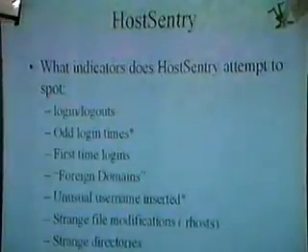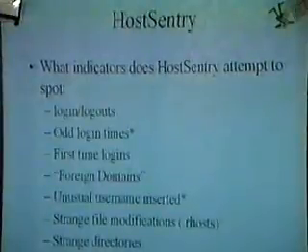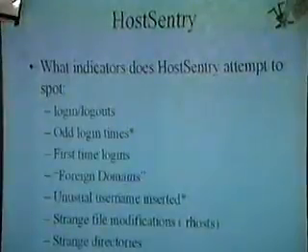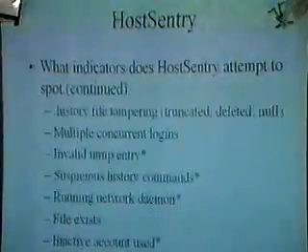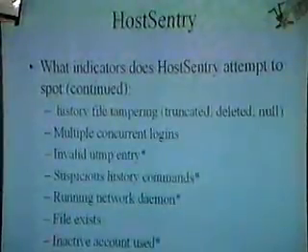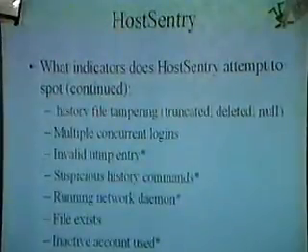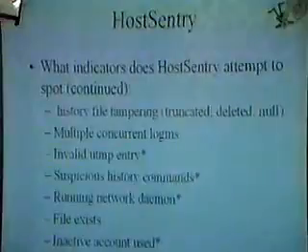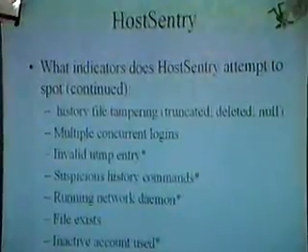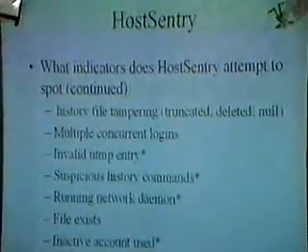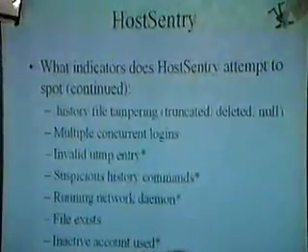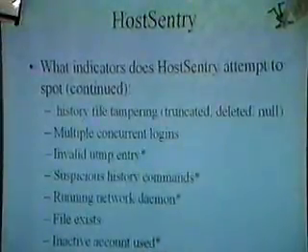Strange file modifications, plus an .rhosts or other oddball things, you'll be able to look for with it too. Strange directories: when they log out, HostSentry will look through their directory. You have directory names with spaces and other oddball names that people use to hide things in, things to look for. History file tampering: when you're logging out, it's going to make sure your history file's there. It's going to look you up in the password list. It's going to check what shell you have. It knows what history files go with what shell. It's going to see if that history file is truncated, deleted, or linked to /dev/null. All very suspicious activities.